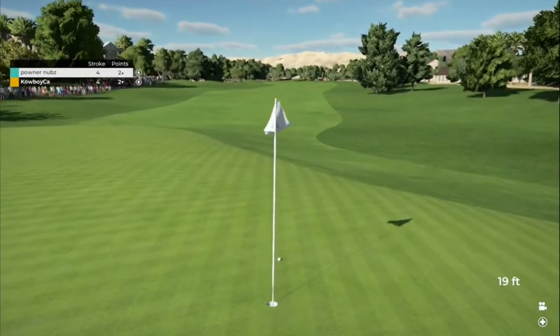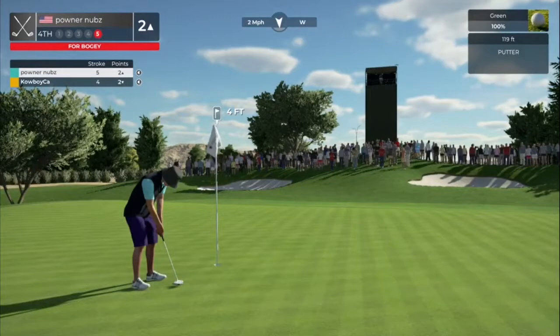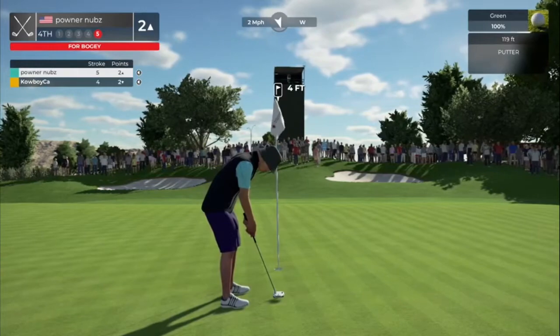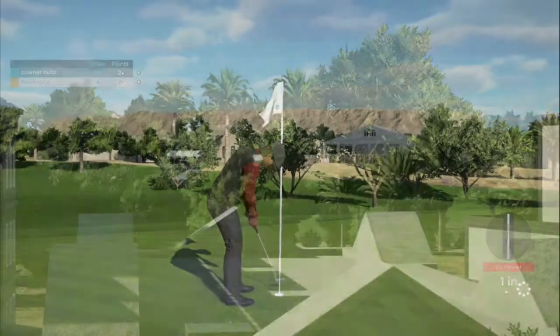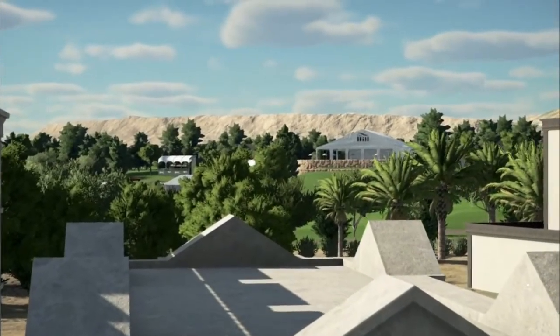Right by the hole. He's got 4 feet to the cup from here. How is conceding not a thing? Like, I'm on the hole. The wind would have blown it in by now. And the bogey putt will drop. Okay, making up some ground on your friend after that hole. Good to see.